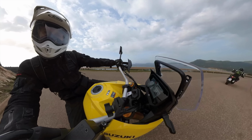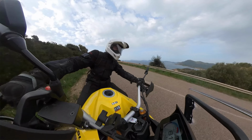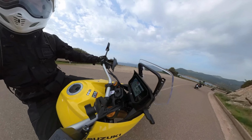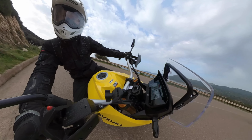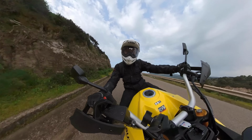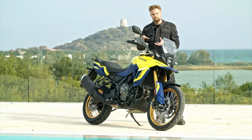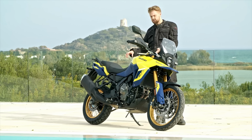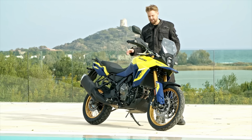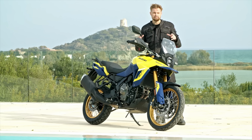Moving a little bit back, you've got the 20-litre tank, and you might think, well, hang on, that's quite a big tank for a bike this size. And it is actually, as far as I know, the petrol tank is the biggest out of all the competitors. So the Transalp, you've got the Tenere 700, you've got the Tuareg 660, and countless other examples, including the KTMs of the world. And the way they've done this is by moving the air filter from underneath the tank to underneath the seat, which is really impressive. You've also got the throttle bodies there and stuff like that. And that allows them to expand the tank size and give you a little bit more range.